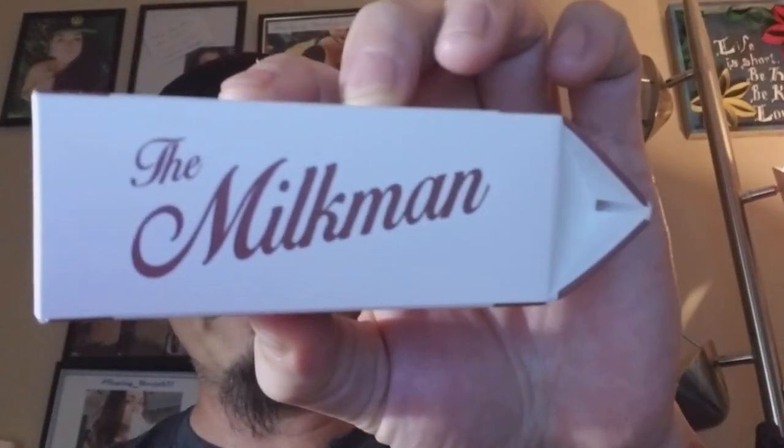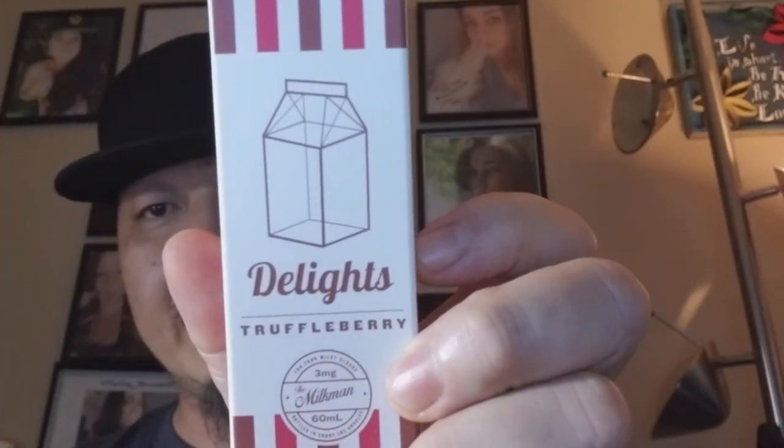It's a well-known company with great, really rock solid flavors. They're definitely known for their milky, dense vapor clouds, so if you are a cloud chaser it's definitely a line to check out. The company is called Milkman, and if you know anything about vaping you will have heard of them. This is a new line they came out with called The Lights — these are flavors that are a little out of the norm compared to what you'd expect in a vape juice.